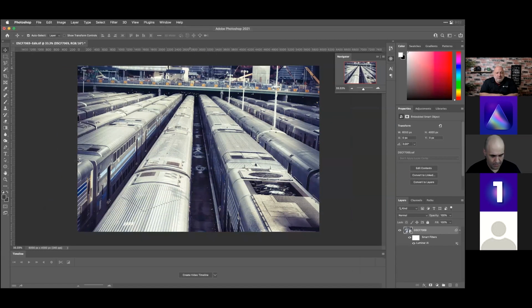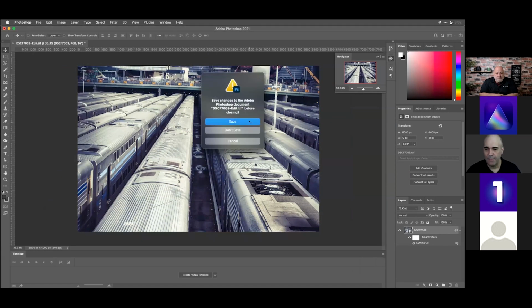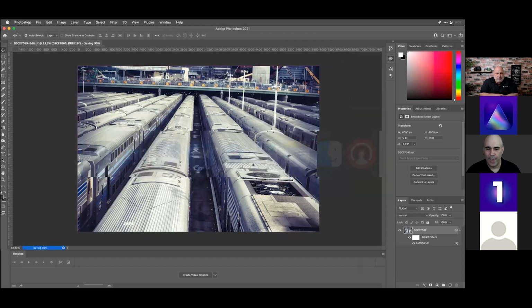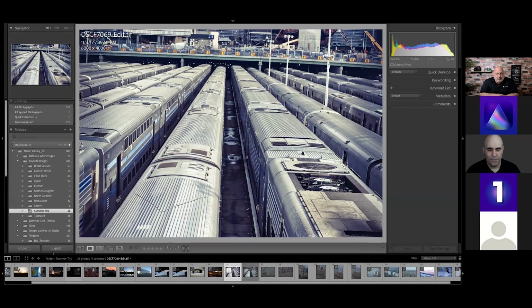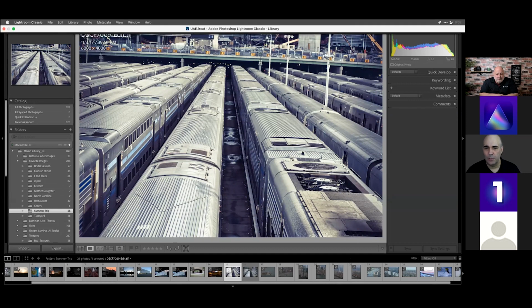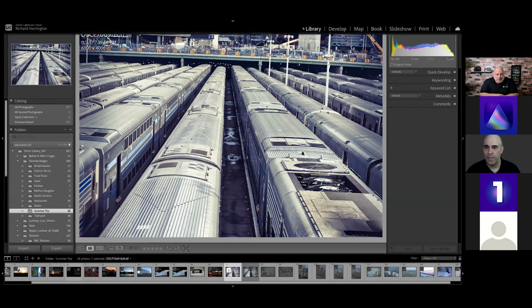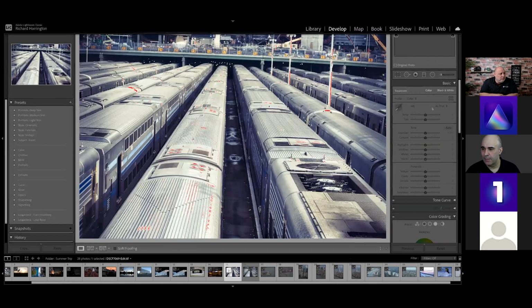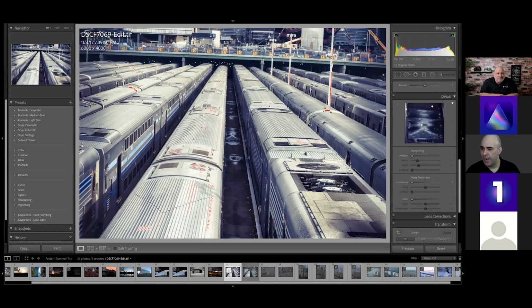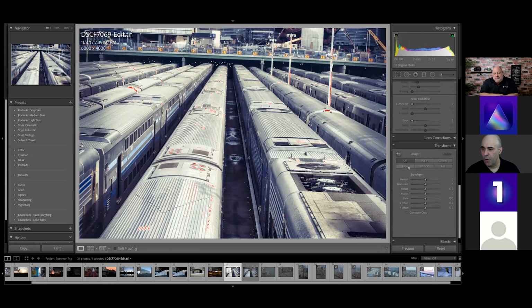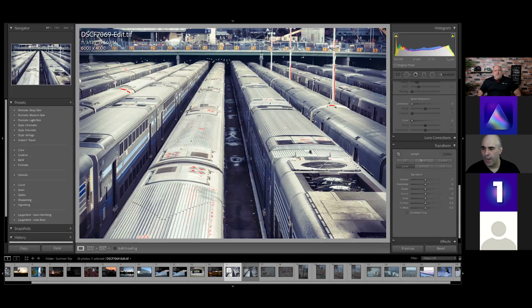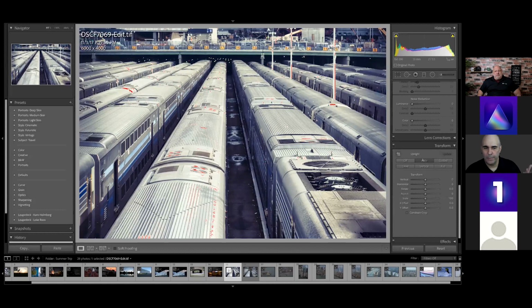Bam, we're there. Close and save. And now we are absolutely free to continue here. So if you realize that there's something you forgot to do, no problem. You could simply open up your Develop module and make any changes that you want. So there we have it. I can go right here and easily go to Transform, and I say, oh, I meant to do Level, and it's going to level that photo, or I meant to do a Balanced one. Look, I'm still free to use Lightroom. So Luminar, Lightroom, Photoshop, they all play well together.